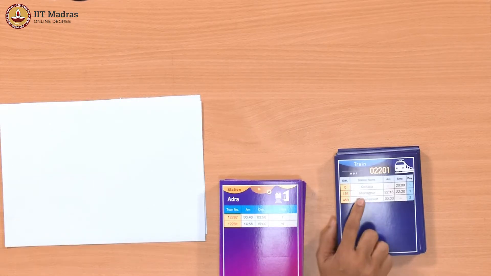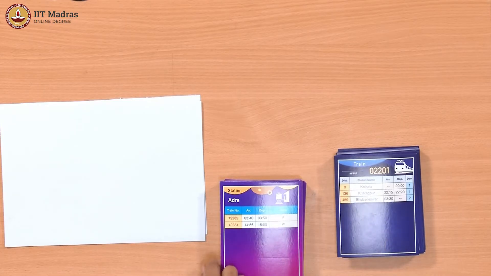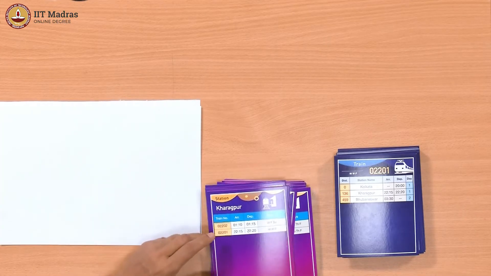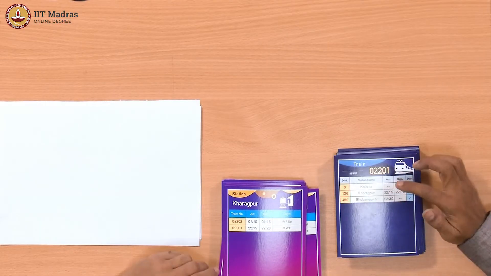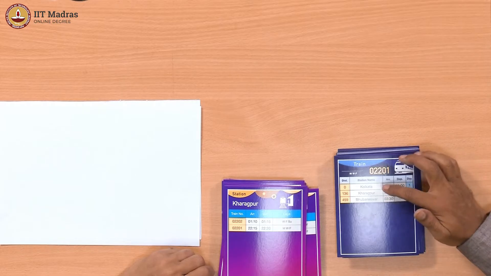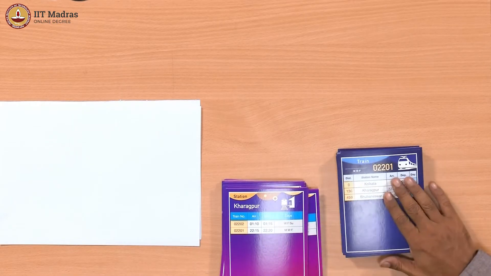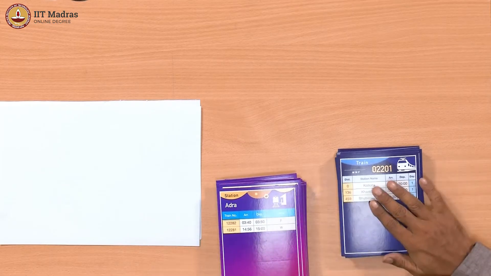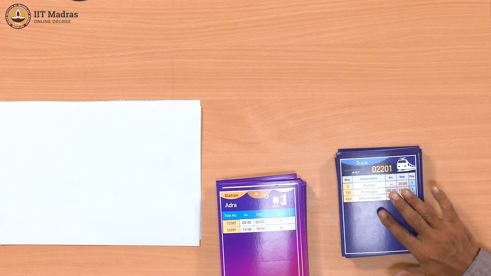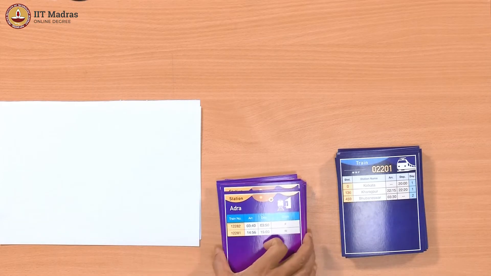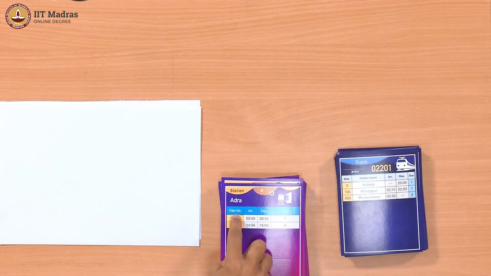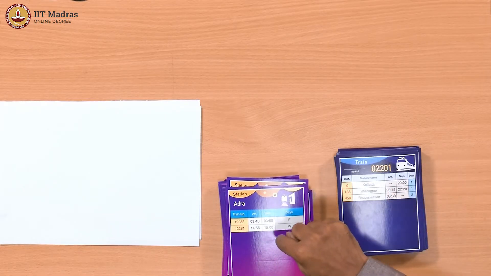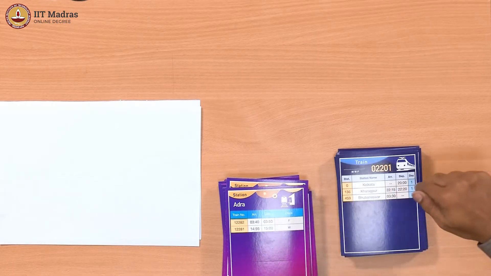For instance, if you want to know what happens at Kharagpur, then we can look up Kharagpur in this list and it will give us a list of trains. So it looks like this is a dictionary, because this is a list of items each of which indexes into a dictionary. We have two dictionaries here: one indexed by train number and one indexed by station name. Each train is a list of entries into the station dictionary, and each station is a list of entries into the train dictionary.